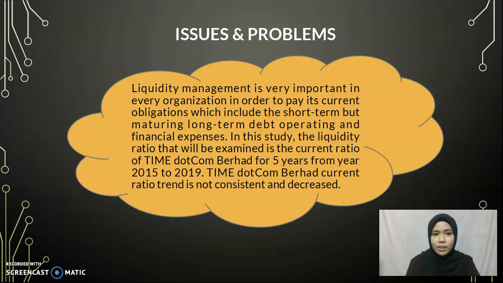Issue and problem. Liquidity management is very important in every organization in order to pay its current obligations, which include the short-term but maturing long-term debt, operating and financial expenses. In this study, the liquidity ratio that will be examined is the current ratio of Time.com Berhad for 5 years, from 2015 to 2019. Time.com Berhad's current ratio trend is not consistent and decreased.